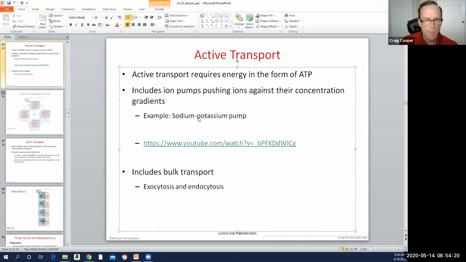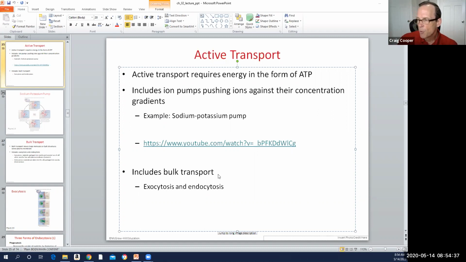So that's just one type. We have a lot of other mechanisms that use this active transport, but that sodium-potassium pump is the most common one. And so we're using up some energy. Ultimately the cell is going to need to replace that ATP and create some more so that it can keep doing whatever other things it needs to do.